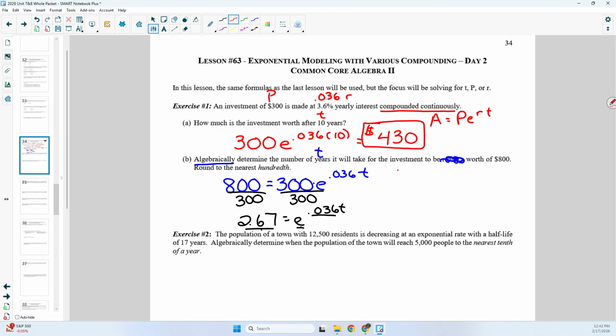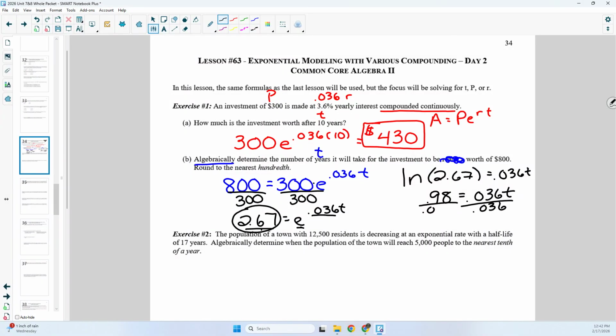So I'm going to start, instead of writing log base e, that's always, as you go on further in math, referred to as ln. So if I decide I want to write log base e, which is what I have for this problem, I'm just going to write ln in its place. So I have ln of the number, which is 2.67, equals 0.036t. If I type in ln of 2.67, using the whole number I had, so 2.6 repeating, that's going to give me approximately 0.98. And if I divide that whole number by 0.036, my t value for this one is, to the nearest hundredth, 27.25 years.